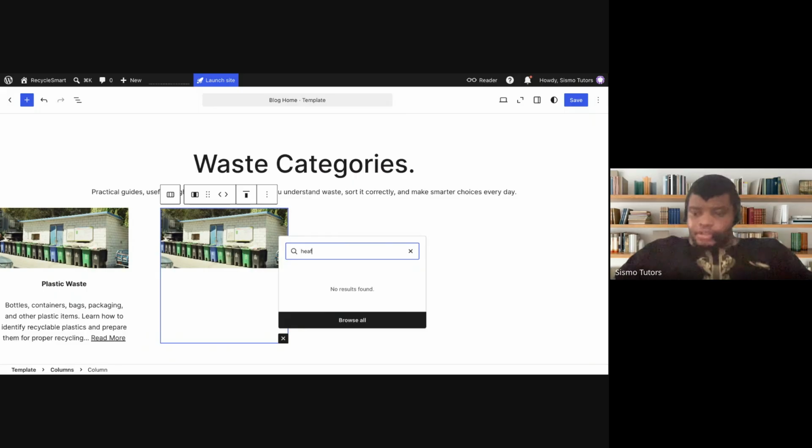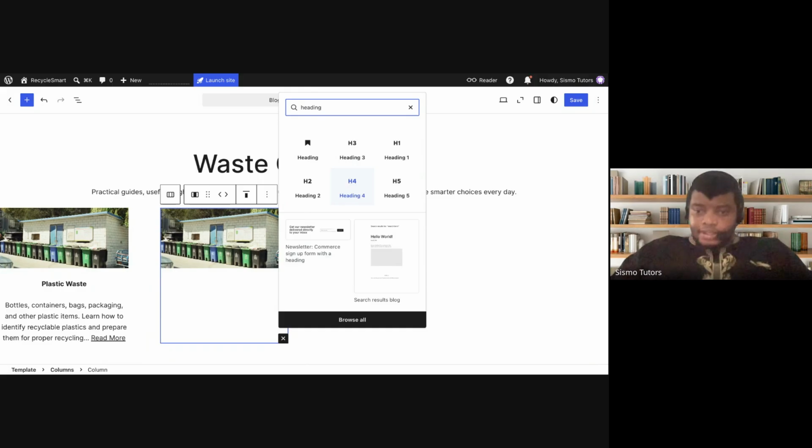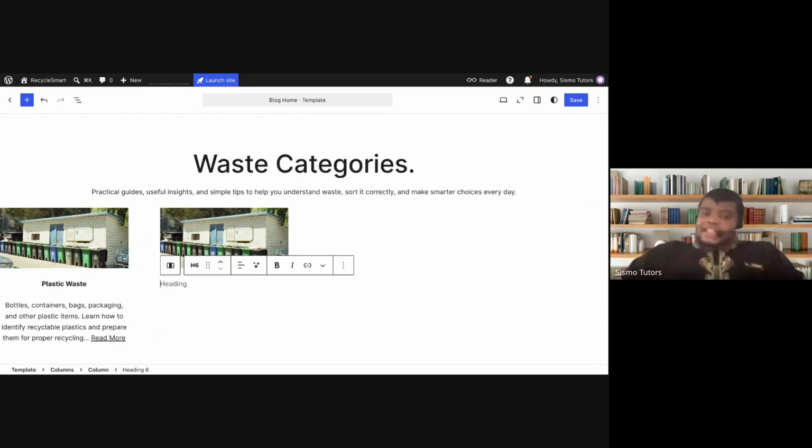It will display all the headings available: h1, h2, h3, h4, h5. I can't see H6 here, so we are going for heading 6. You type out the heading you want. For me, I just need heading 6. So I typed it out.